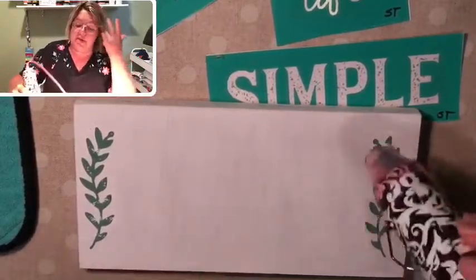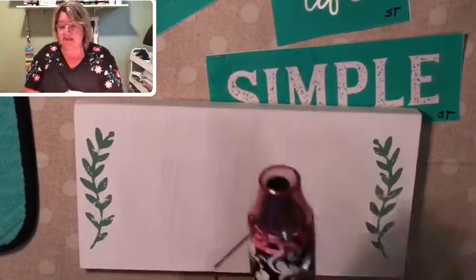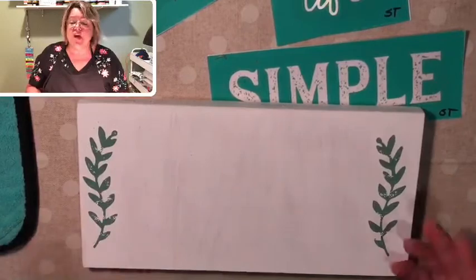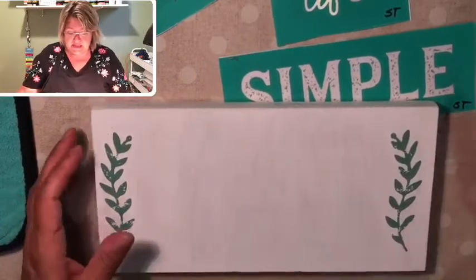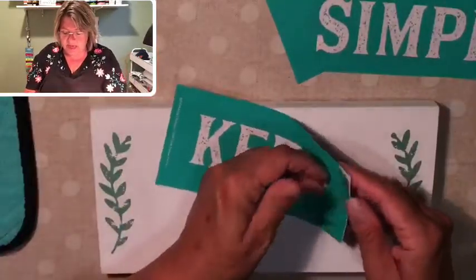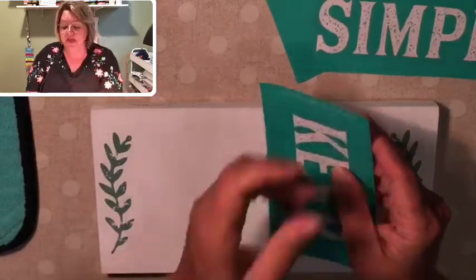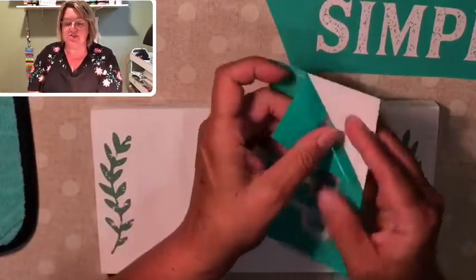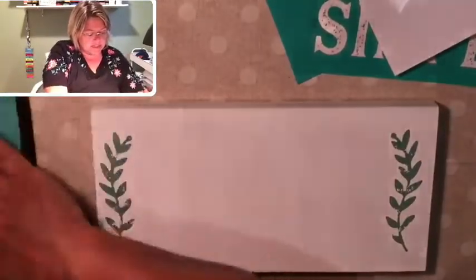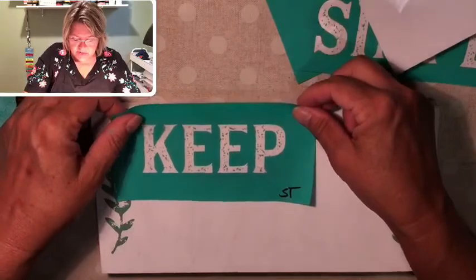If you're a first-time watcher, you might wonder what exactly I'm spreading on my transfers. It's not paint at all — it's actually chalk paste. It's a creamy form of chalk that goes on wet and dries hard in just a matter of minutes. So I'm going to do the word 'keep' up top. A little tip: I'm always seeing people fighting with their transfers trying to peel it off the carrier sheet. All you really need to do is roll your thumb along the edge and it should peel right off easily.